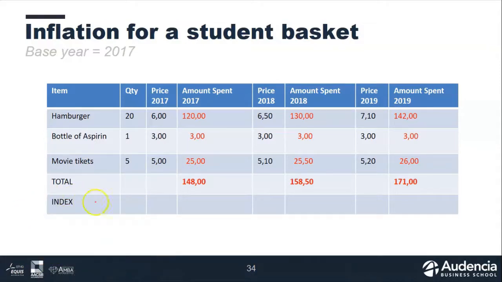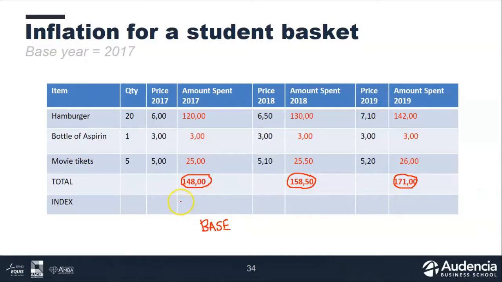we've got the amount that we've calculated. We know this is how much we spent. Right here, right here, and right here. And to calculate the index, we're going to first choose our base year. So let's say our base year is 2017. And that means what we're going to do is we're going to take the amount we spend every year, here, here, and here, and we're going to divide it by that amount in the base year.